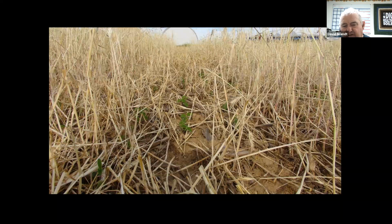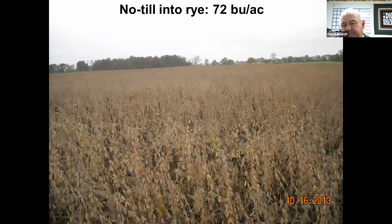Plant directly into the rye. This just happens to be some that was burned off. It wasn't rolled, and the beans were coming up through it, and it works pretty well. I prefer to roll after we plant to get it down on the ground so the beans can come through a little better. They don't get spindly. If you leave the rye tall, the beans tend to get a little spindly to start. It takes them a little bit longer to get up through the canopy.